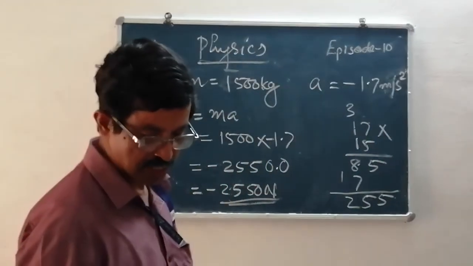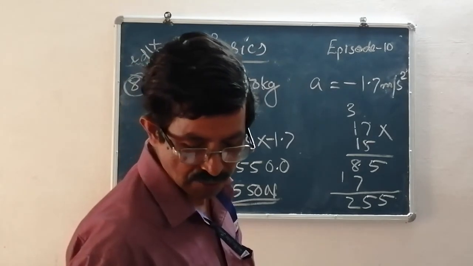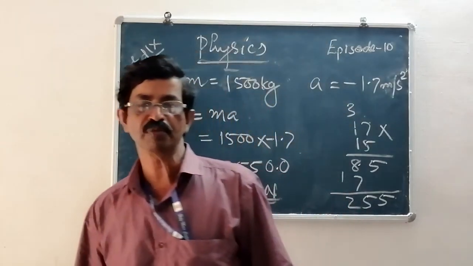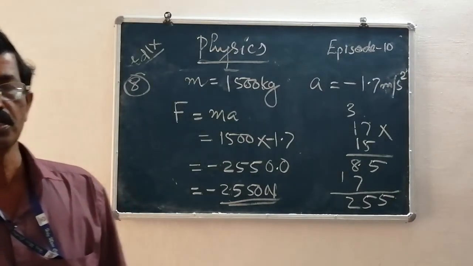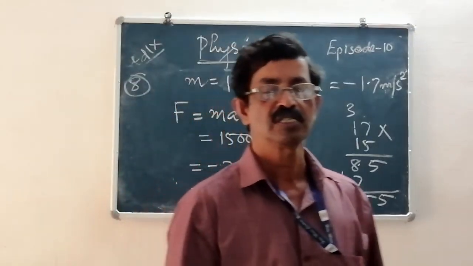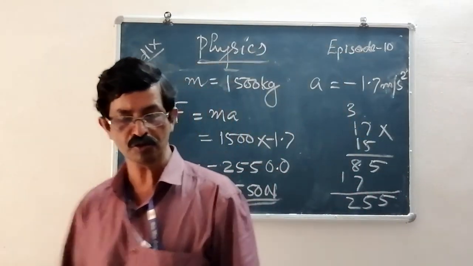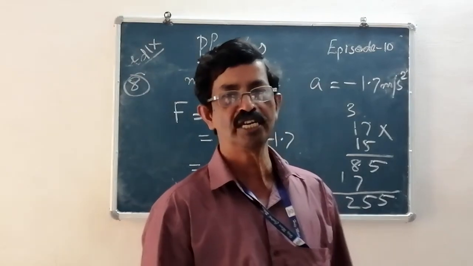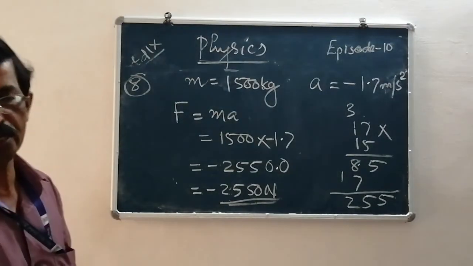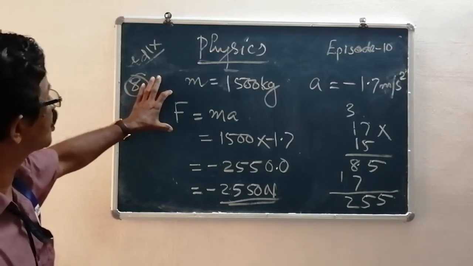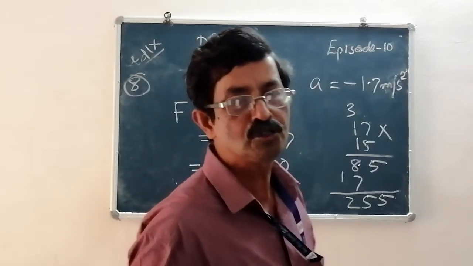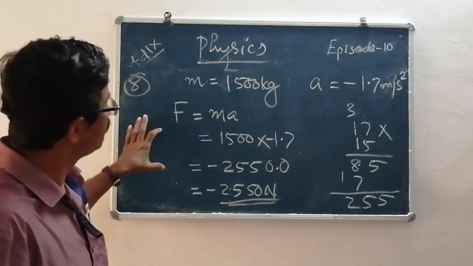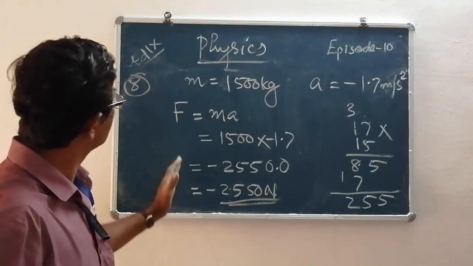We want to do some more problems from this unit, but before that, what are the things we discussed here? We discussed Newton's first law, second law, third law, and the equations connecting them. Which is the equation we took to solve problems? F is equal to ma, and the law of conservation of momentum. That means momentum before collision is equal to momentum after collision. So here F is equal to ma is one equation, and another equation m1 u1 plus m2 u2 is equal to m1 v1 plus m2 v2, conservation of momentum. With this we can conclude today's class.